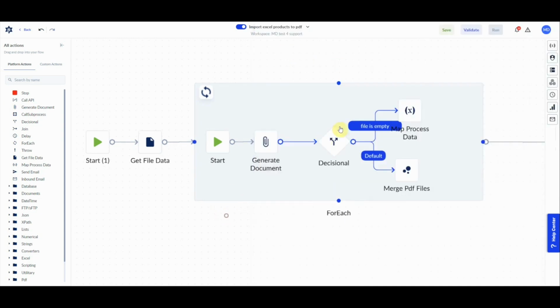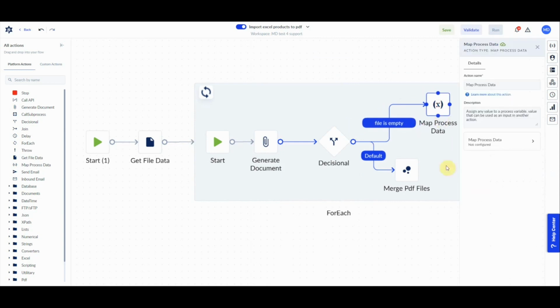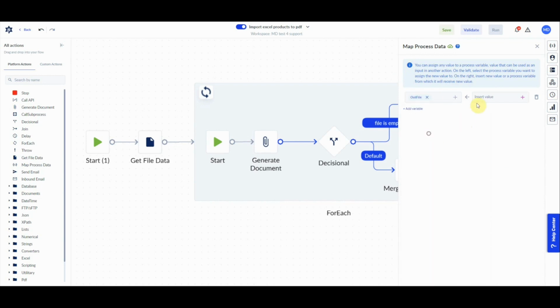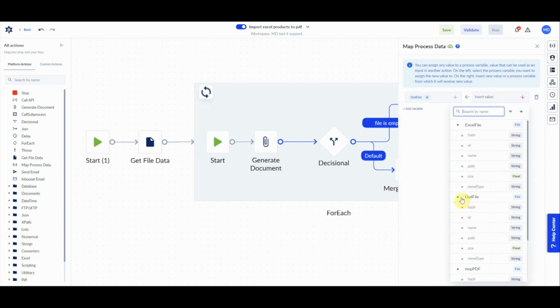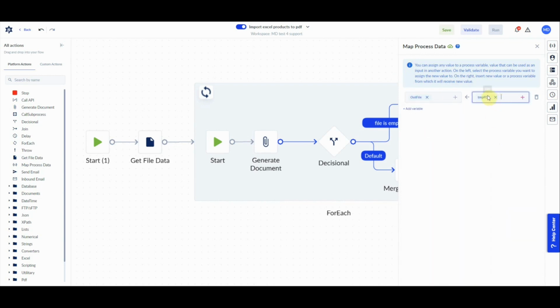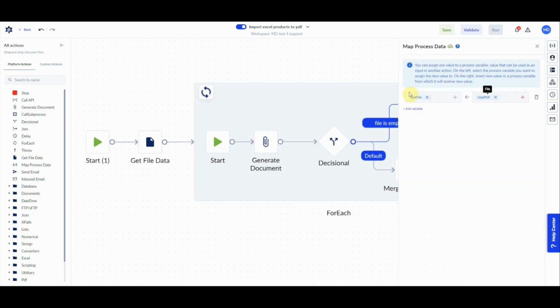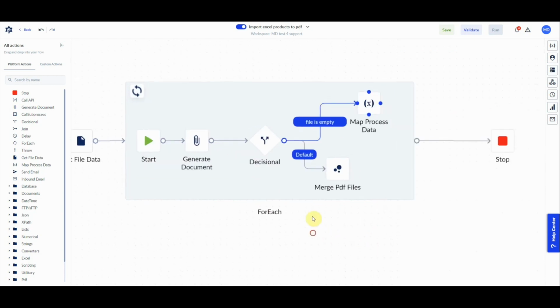Good, go to my process data, and in this case what we're going to do is output file is going to be mapped with the value of temporary PDF, which is the one generated by the generate document action. And so basically the first iteration, the output file is going to be empty because it doesn't have any value, and we're going to write in the output file the temporary PDF that comes out of the generate document.